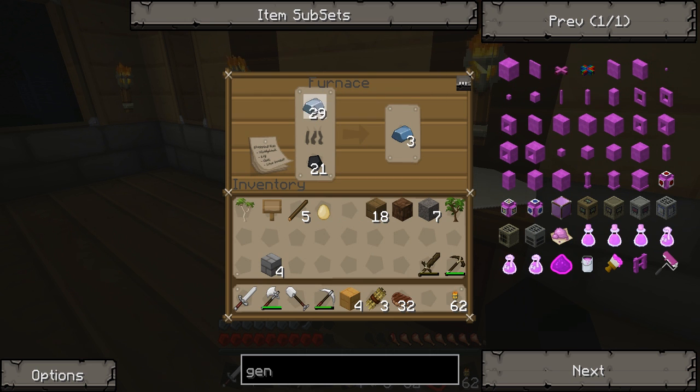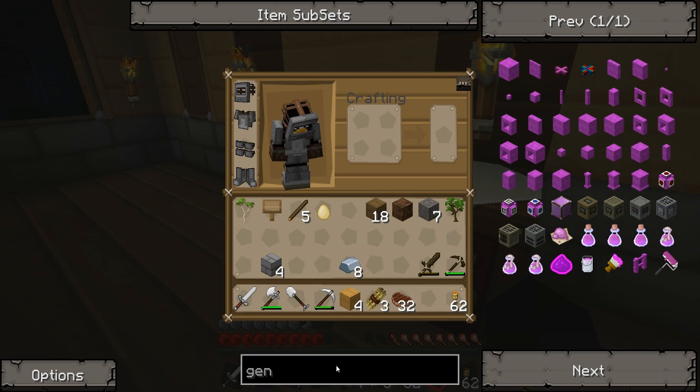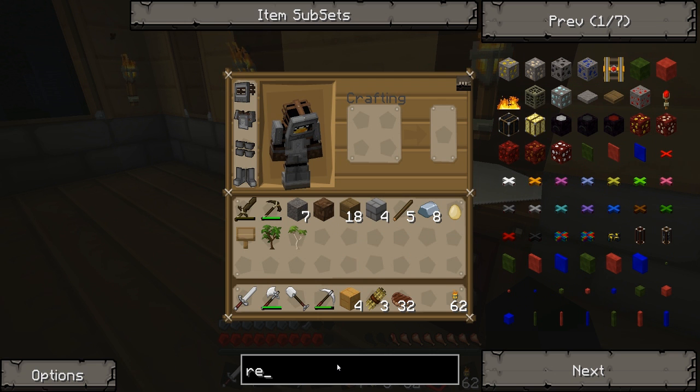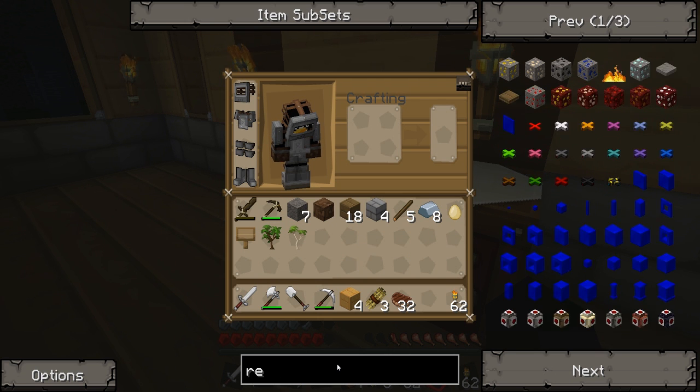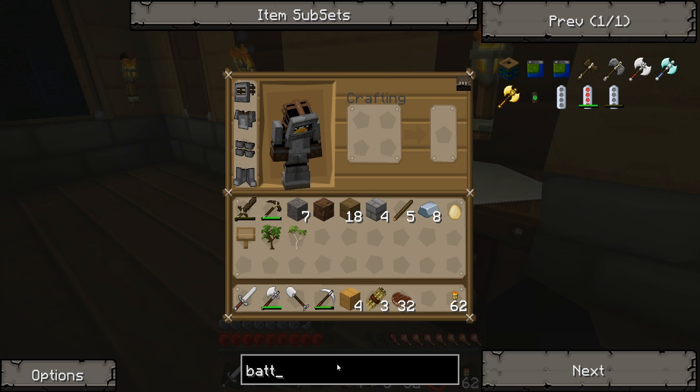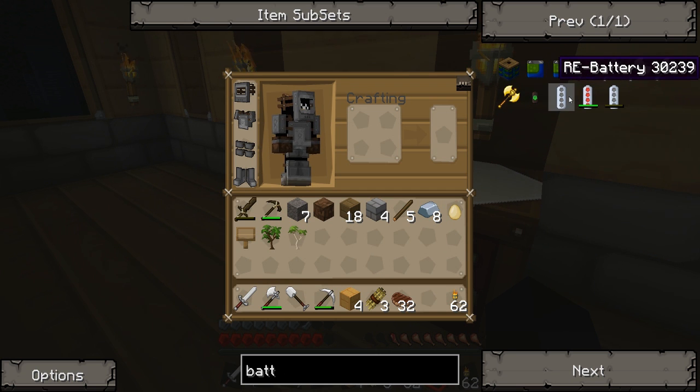So we'll take some out of here. 1, 2, 3, 4, 5, 6, 7, 8, there we go. So now we need an RE battery. Let's just type in battery instead. Battery, RE battery.